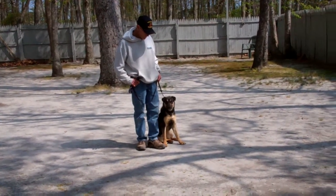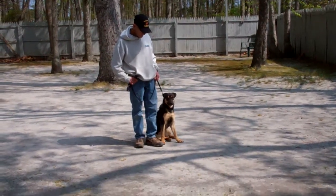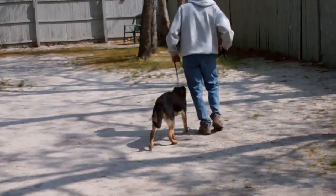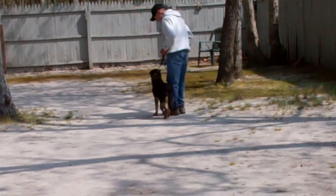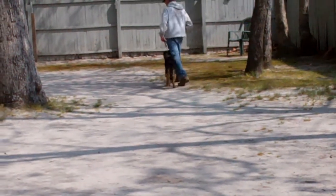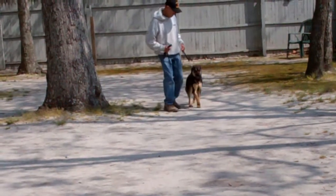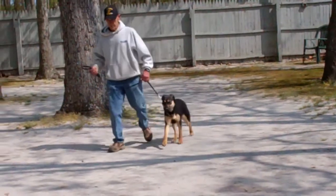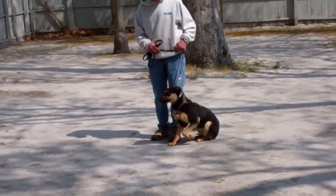Now, the first exercise that we're going to demonstrate for you, if you notice, she's sitting on Fred's left, is heeling, and heeling is proper walking on a leash, and the command is Gemma heel. At this point, Gemma has a job to do, and that is to stay even with your left leg, not dragging you, not forging ahead or lagging behind, but staying even with you. And each time that you stop walking, Gemma has been taught to sit automatically without being told to wait for her next command. So this makes walking her in the neighborhood a pleasure and not a drag.